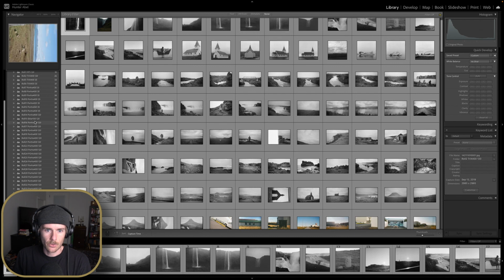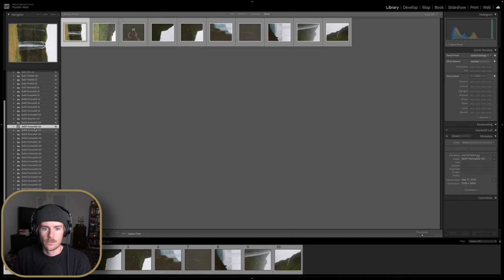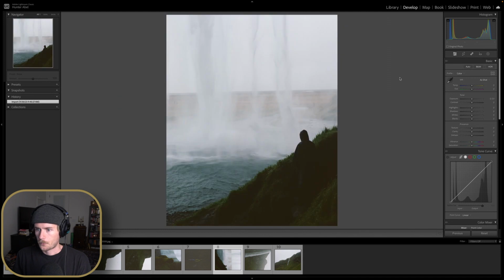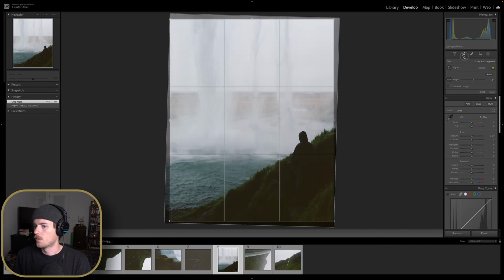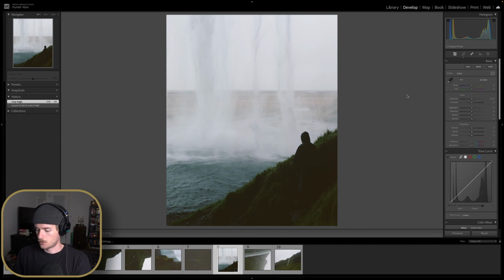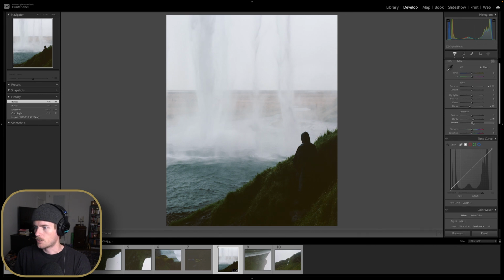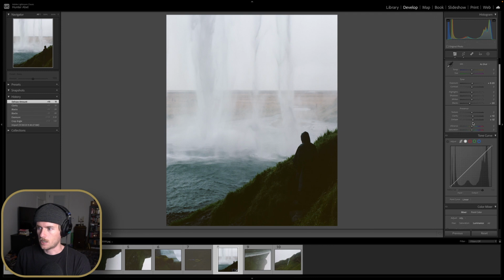And let's just pick a roll of color. All right, so first things first, get that horizon line. Yeah, straight enough. And then I'm just going to pop the exposure a little bit and take the black point down. Back it off just a little. And then I'm going to boost clarity a little and bump up dehaze.